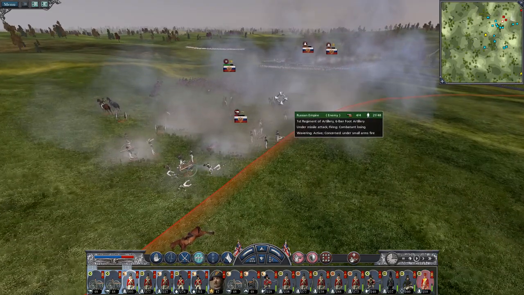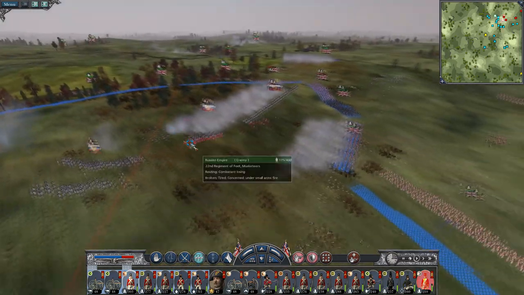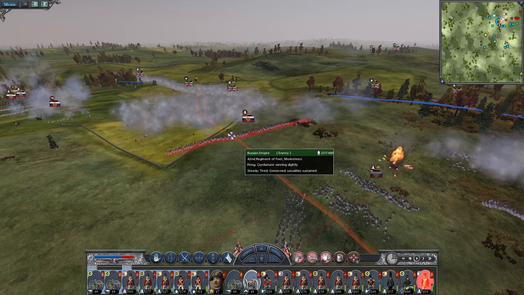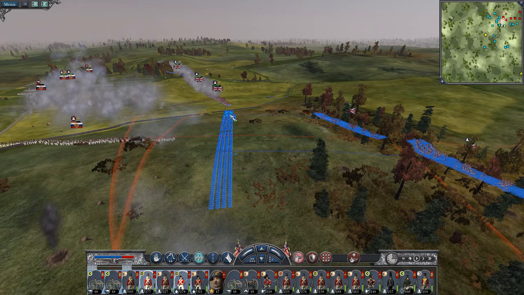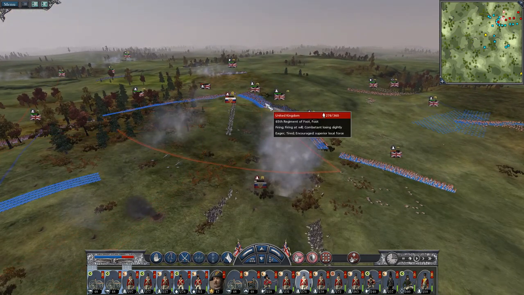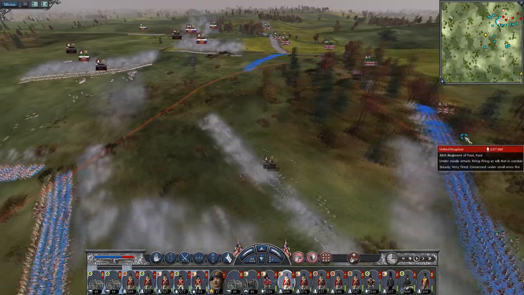There we go, the gunners are being shot down. Artillery's barely got any range, so I may as well just pack it up. They can push up and engage. 6-pounders have abandoned their artillery completely. This unit should be mincemeat. Oh, thank you.